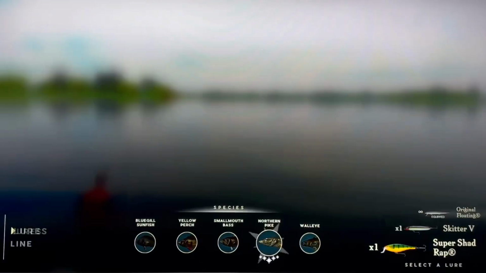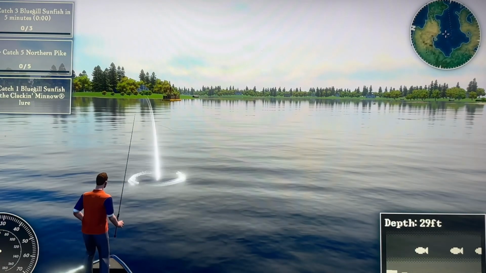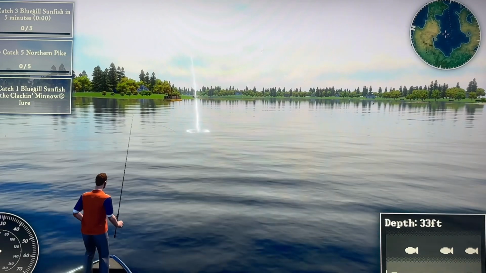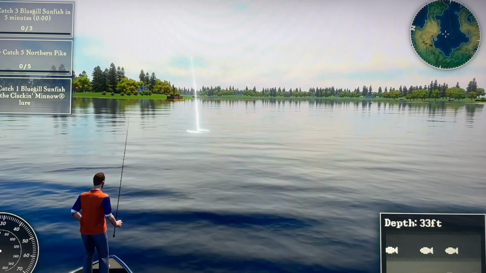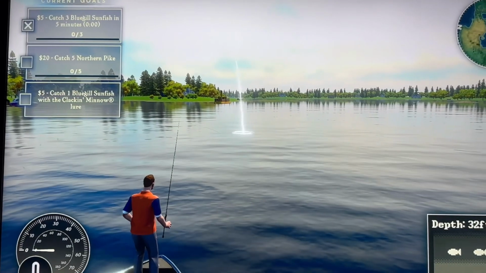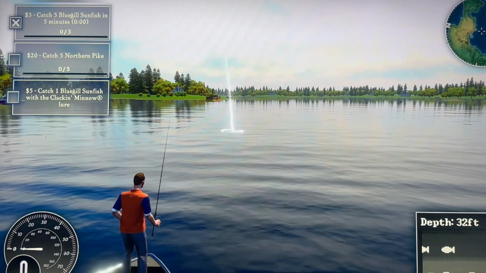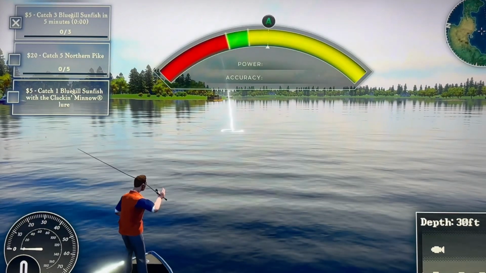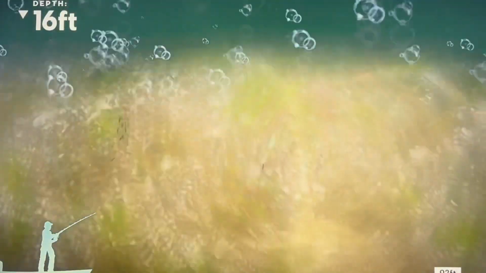So let's check our baits. Yep, we got the bait that does northern pike. We're looking for northern pike. That second and that middle little box you see up in the corner is for pike. See if I can get you guys to see it. There you go. There is the pike. Yeah, we're gonna see. There we go. See if it'll work.